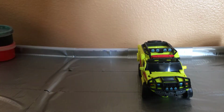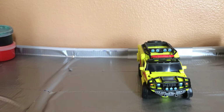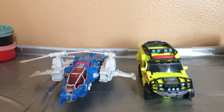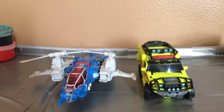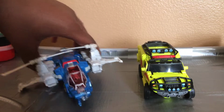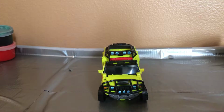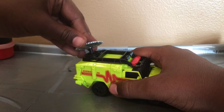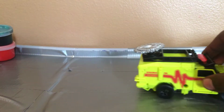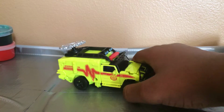But for size comparisons for vehicle, here we got Titans Return Highbrow. You see how those scale together? Looks pretty good. So we move this aside, back to Ratchet. And he does have weapon storage. I wouldn't say the best weapon storage, but you peg it in on top. And it doesn't look that bad on him. Kind of looks like he has helicopter propellers. He's trying to fly away. He's like, oh, get away from me, Megatron.